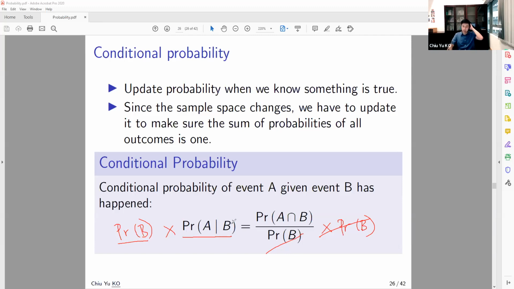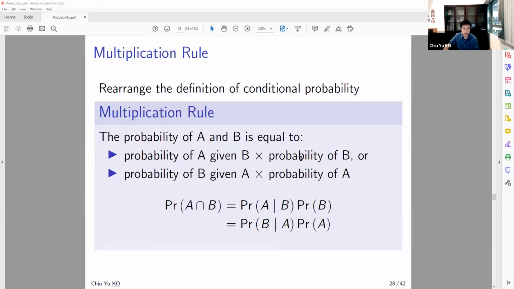So that is what we call the multiplication rule. Again, the intersection can be written as the multiplication of the 2 parts. I hope this is clear. And that's what we have said, right? And A and B, we can swap, right? Because A and B can be anything. So we can swap A and B. A becomes B, B becomes A, and that would be fine. So that we will have this formula.